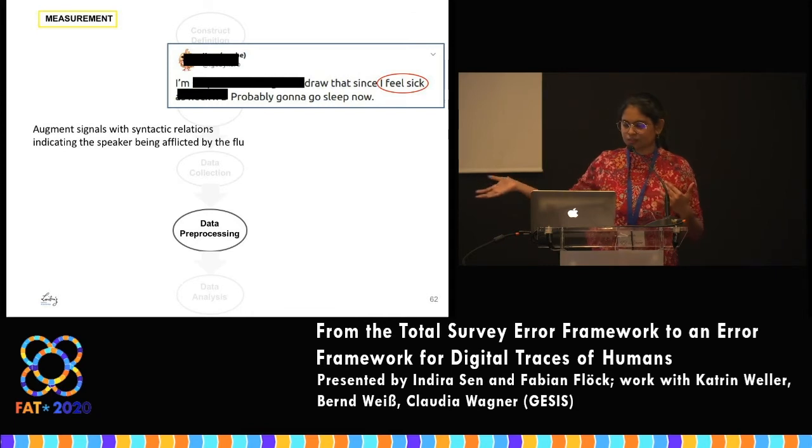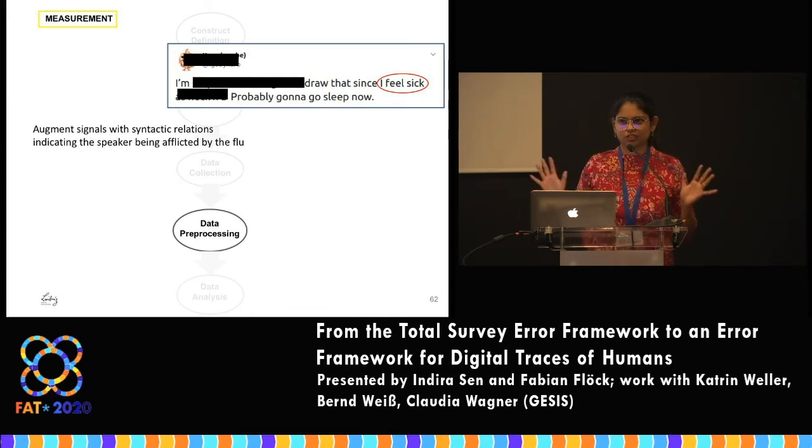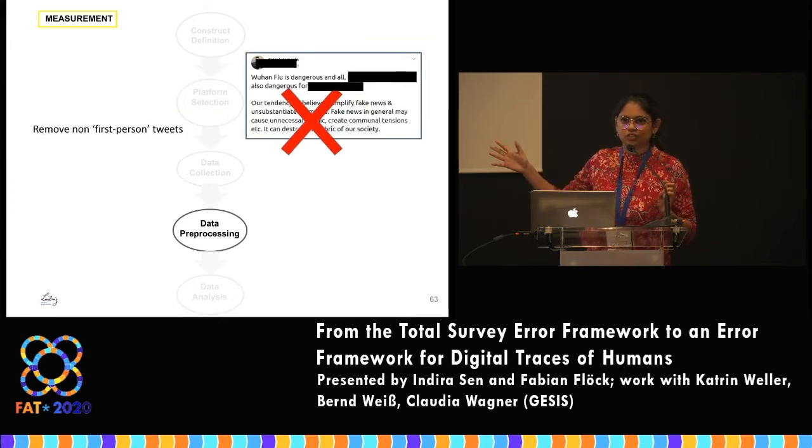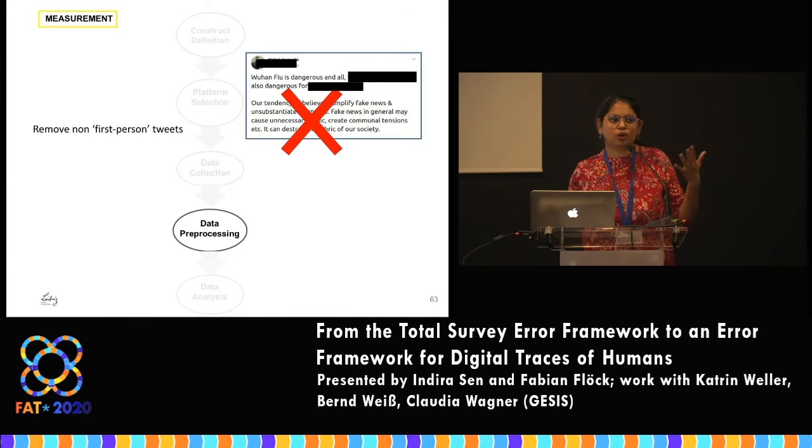The other thing is removing some of the information that you think is noisy. For example, this is a tweet which warns people that fear-mongering about the flu is actually not a good idea and it can cause undue panic. It doesn't tell me whether this person has the flu or not. So this is also an ineligible signal that I shouldn't include, because it's not useful for me in measuring influenza prevalence. And again, I would use some model or heuristics to filter this out.